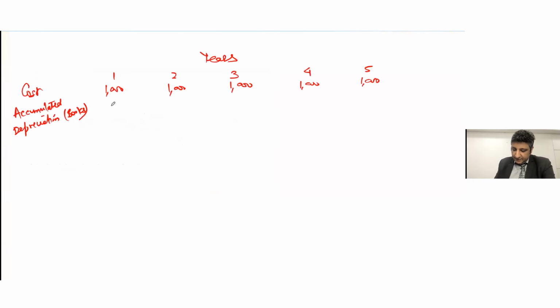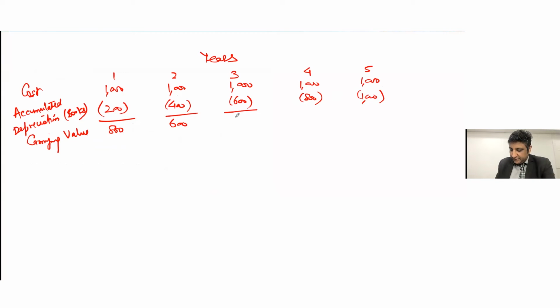My useful life was given at 5 years, and the depreciation is charged in the straight line method, which means that my depreciation for year 1 will be 200, and it would be 200 each year, which means that the accumulated depreciation would keep on increasing by 200 every year, which means that the carrying value at the end of year one is 800, year two is 600, year three is 400, year four is 200, and year five will be 0. That's a straightforward calculation.